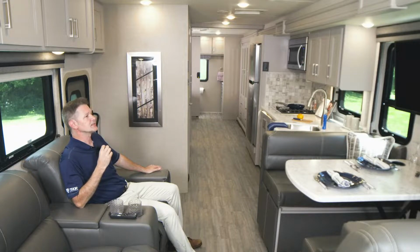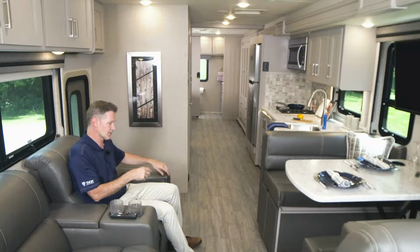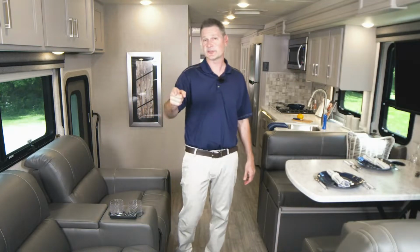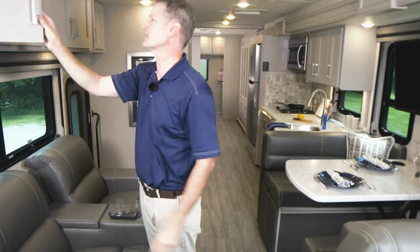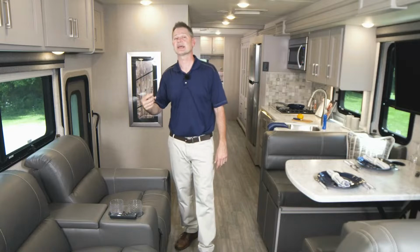And if you are into streaming, because that seems to be what people like to do. We like to binge watch and take in, instead of waiting until next week to see the next episode, we have to watch them all right now. You can do that a couple of ways. How about hooking up your own streaming device? You can do that right in this cabinet here. We do have a Blu-ray player and we do have an HDMI switcher. If you have a streaming device or a gaming console, you can connect that.